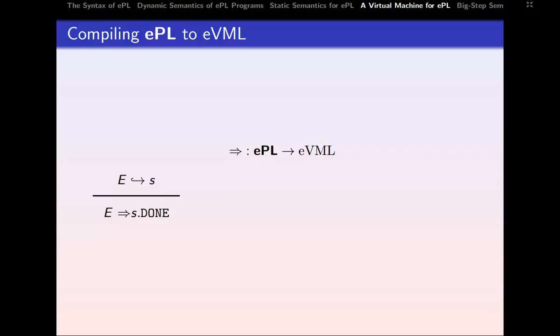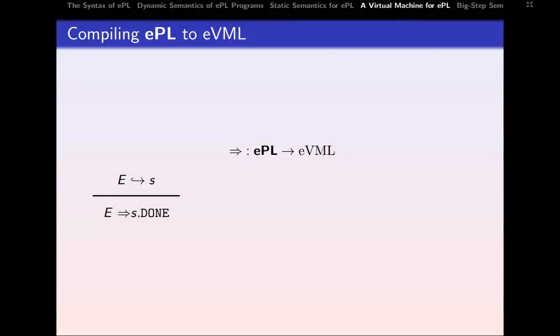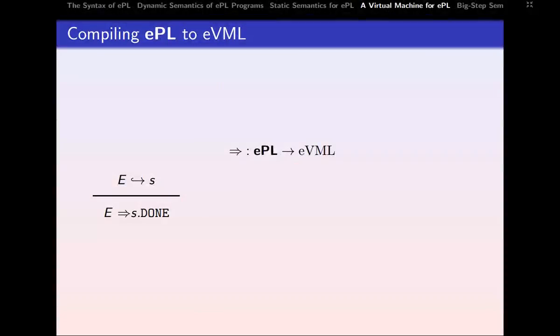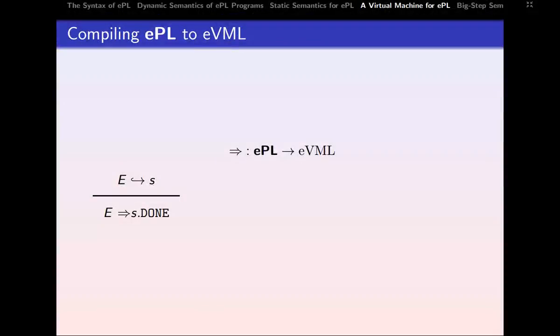So because of that, we're going to treat this done especially, right? We want to show here that done has to be at the end of the program, but since done is there, it's sort of a redundant piece of information for the compiler. We're only going to specify what's before the done. That's the object of our compilation, right?